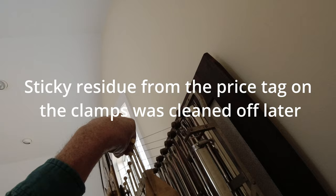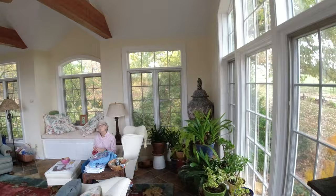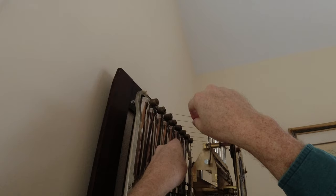So this is the knob or not the knob? This is not the knob. We're loosening a clamp which has a knob on it. Gotcha. And then the string sits in the clamp. In later versions, the string actually wraps around the knob, and as you turn the knob, it either takes it up or lets it out. Okay. Well, we'll go with that. We'll see what it sounds like, and then adjust it if we need to.